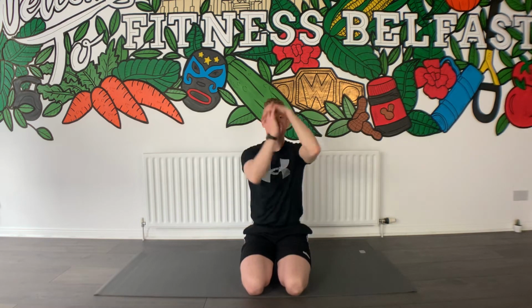And then you're going to release the hands, spread the fingers out nice and wide, and really fire up the forearms and the wrists by making a fist with the hands and then spreading the fingers super wide. And if you've done classes with me in person, you know I love doing this exercise to help prepare for planks and cats and cows and all those exercises where the upper body comes into play. So let's keep it going for another 9, 8, starting to get a little bit of a burning sensation faster. 7, 6, 5, 4, 3, 2, 1.